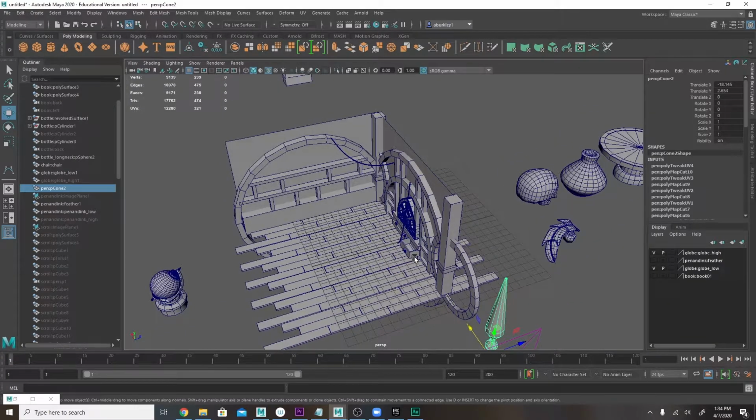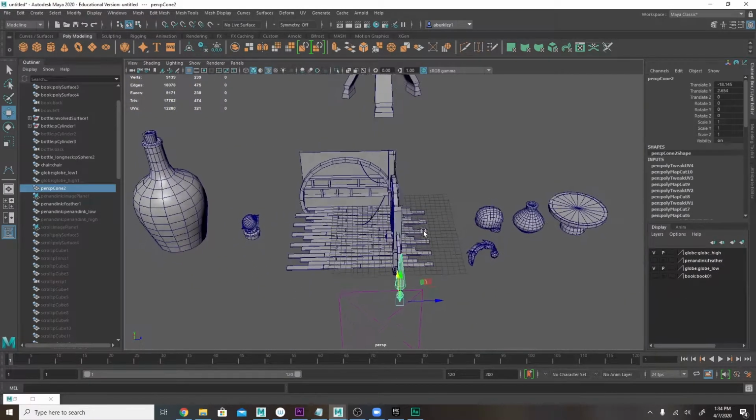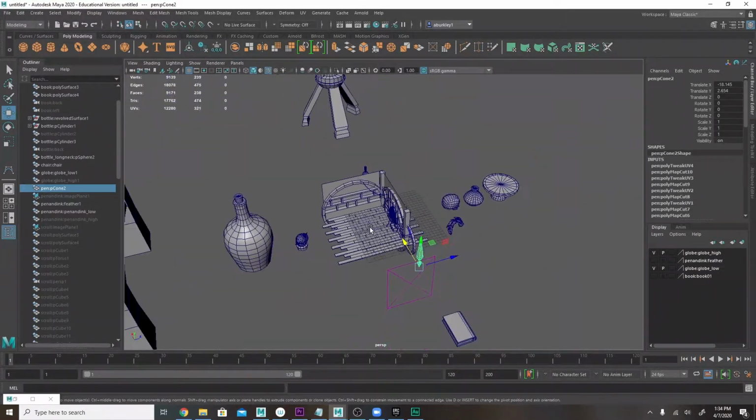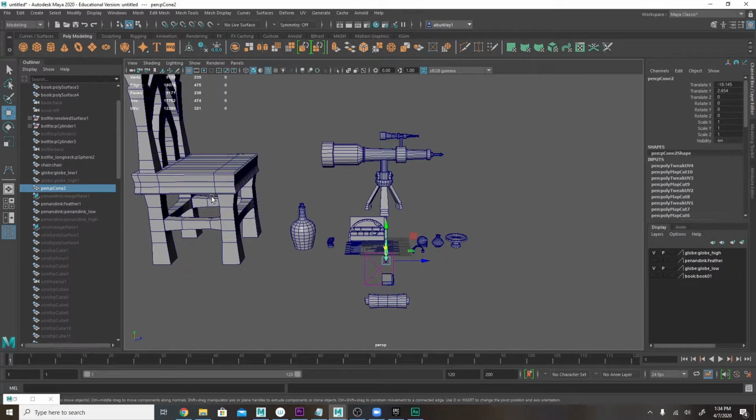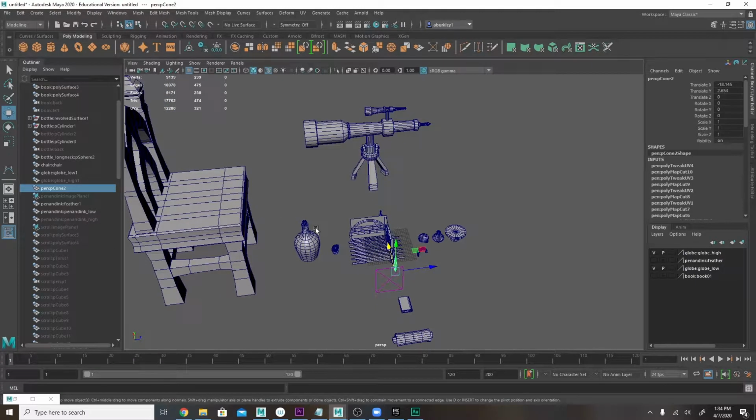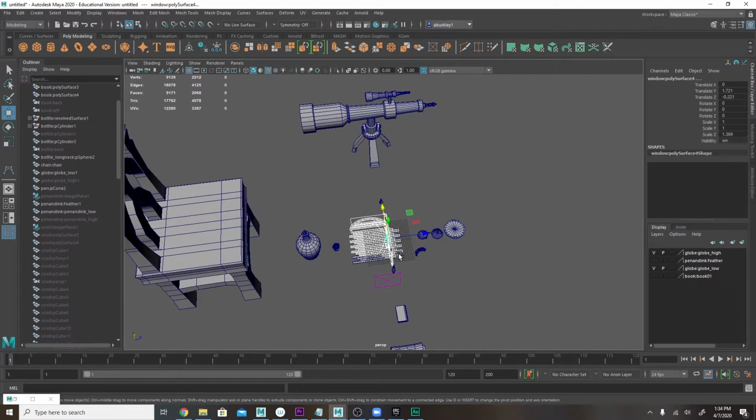Okay, so once you've got everything moved away from the center, you can either scale them within this scene or you can go back and try and keep them in a uniform scale in your other scenes. But again, it's fine to do it in this scene.